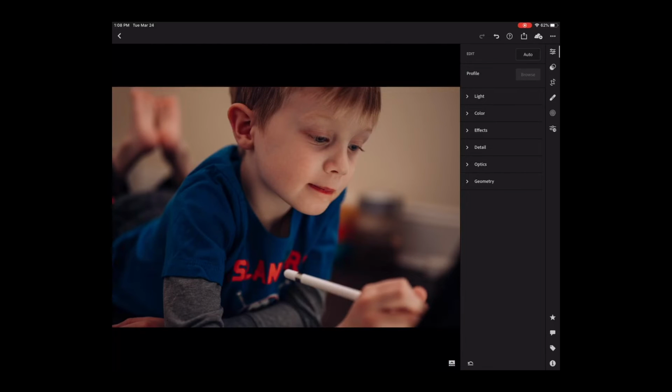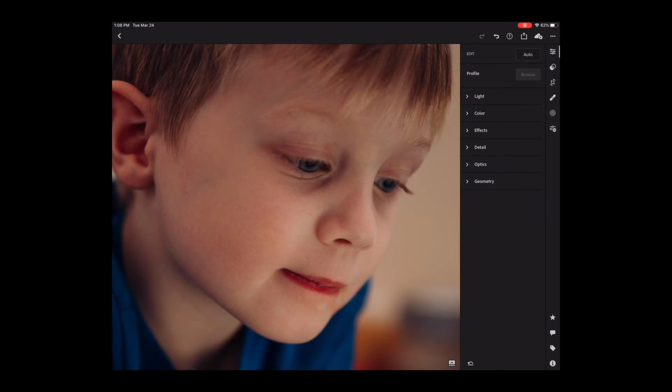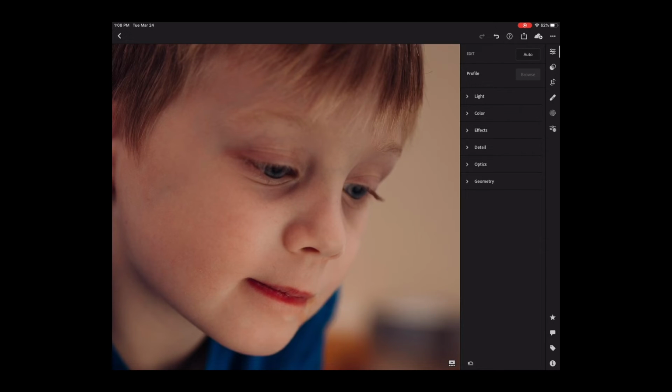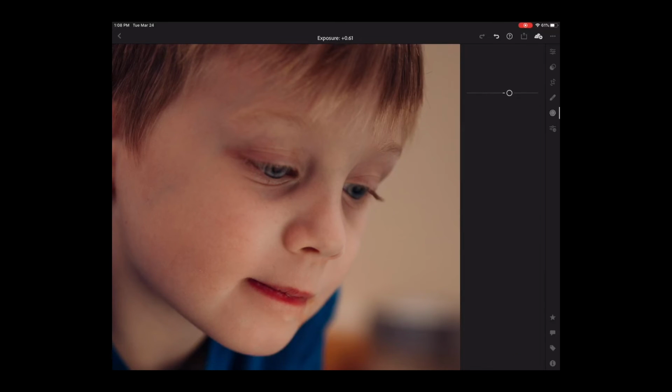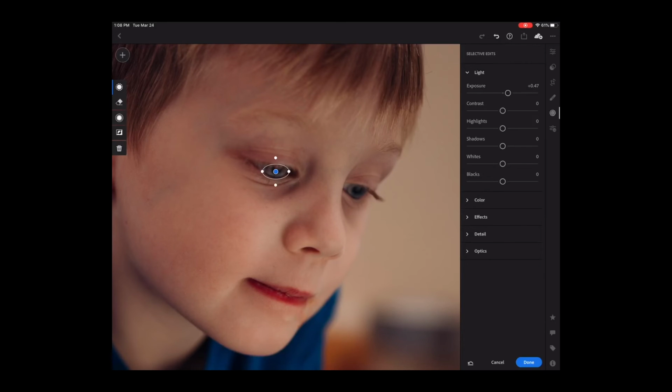You can also make adjustments just to specific spots. If I wanted to lighten up his eyes a little bit or something, you can go into the little circle underneath the Band-Aid, and there are selective edits. You can hit the plus sign, click on one of the selection tools, and make a selection. When you actually click on eyes, Lightroom knows that you're clicking on an eye, and it makes a radial selection for you. So with that selection made, I'm going to turn the exposure up. You can see that brightened up his eye a little bit.